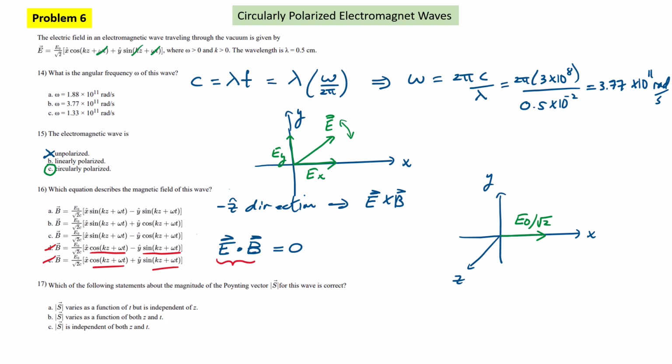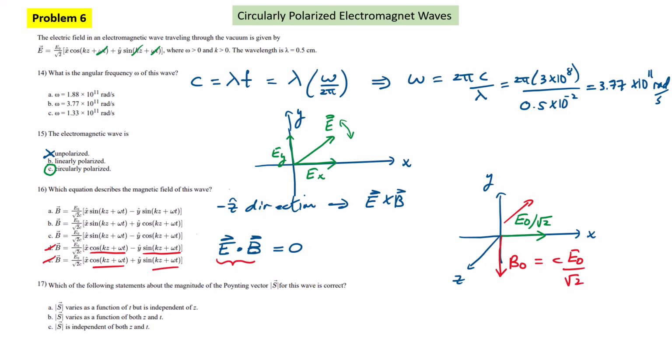All right, so what must the direction of the magnetic field be at that specific moment in time? We know that the direction of propagation is the minus z direction. So at that moment in time, I better have a magnetic field that goes down like this, right? And the magnitude of the magnetic field is going to be B0. Again, you can calculate that as E0 divided by the square root of 2 over c. That has to be the magnitude. If you do E cross B, you're going to get a vector that propagates in that negative z direction, which is what we require.